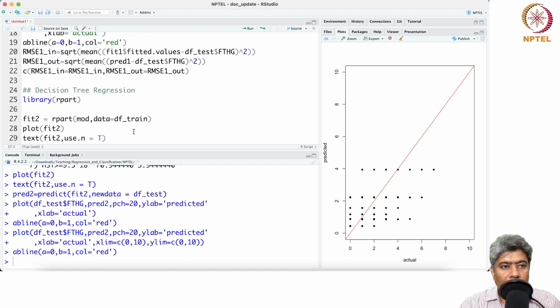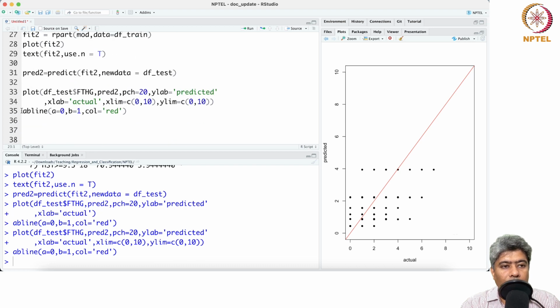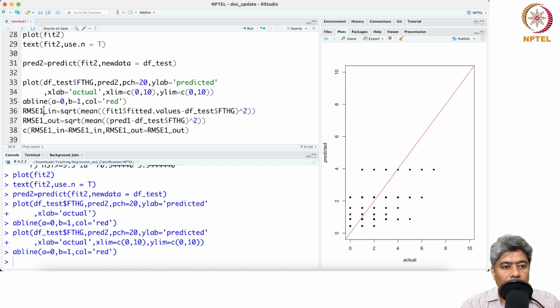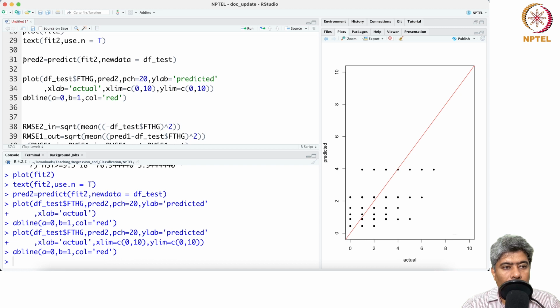Let us calculate the RMSE for in sample and out of the sample. So RMSE for the second model. I'll do a y hat here, and instead of test I will do train.